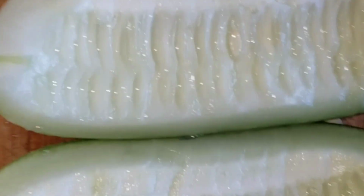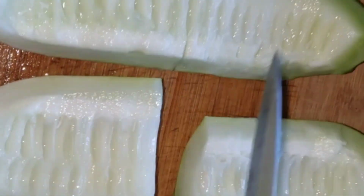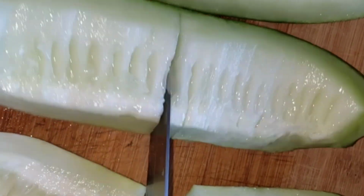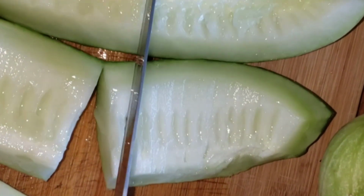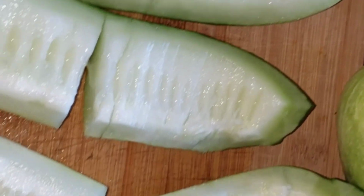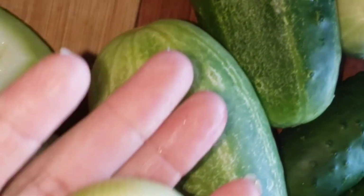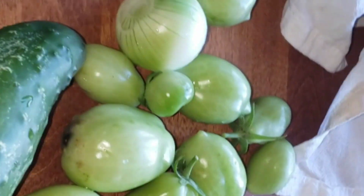And then I will cut them into halves like this, because eventually we're going to be using the blender in order to chop up everything into finer bits. So I'll come back when I'm done cutting up all of these cucumbers and when I'm done chopping up the onions and the tomatoes.